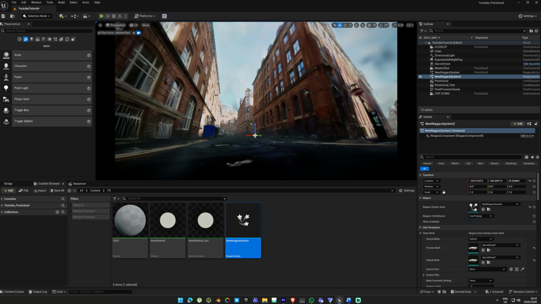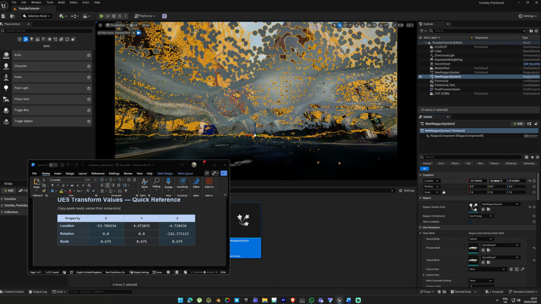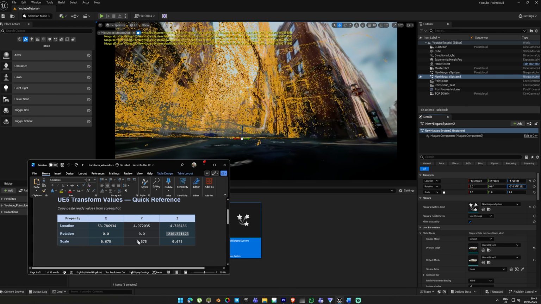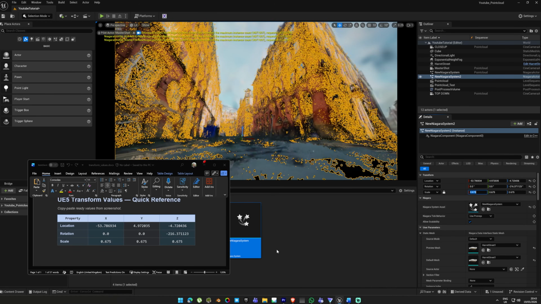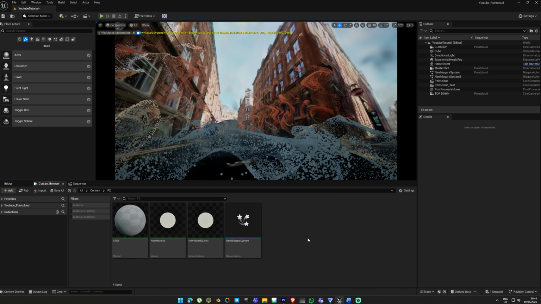Now the hard part is done. You can bring the Niagara Particle System directly into the viewport and start aligning with our mesh. Just drag and drop it. It's going to be oriented wrong at first, but we'll use these settings on the screen to align it perfectly with the Gaussian splats. If you already aligned the mesh before, just copy the settings from there to the Niagara Particle System. Let's look at creating some camera animation.